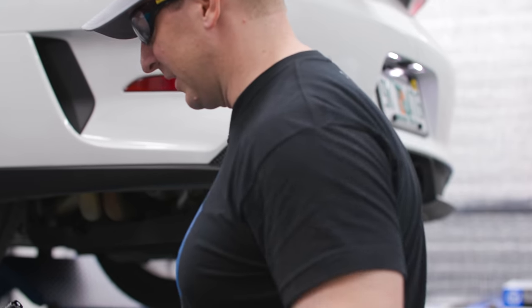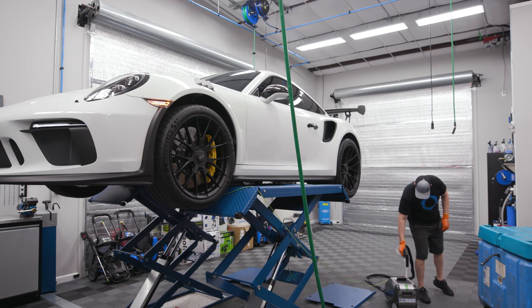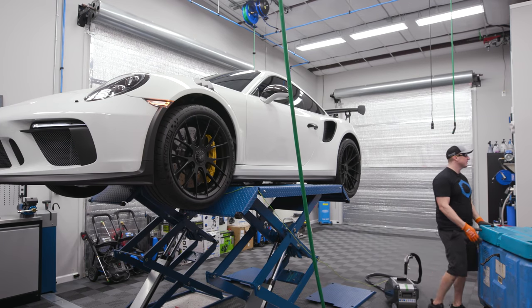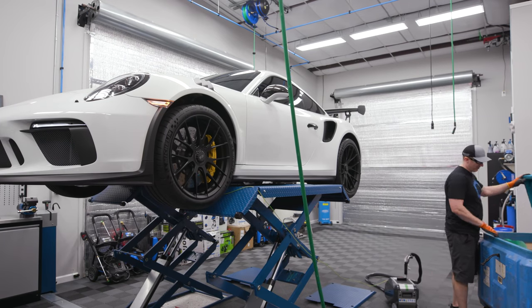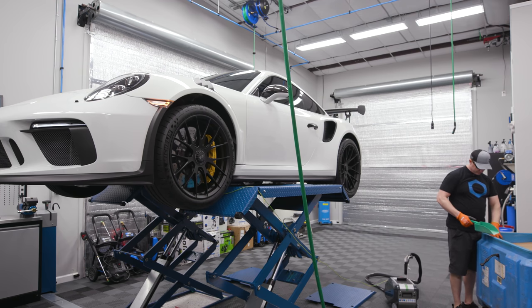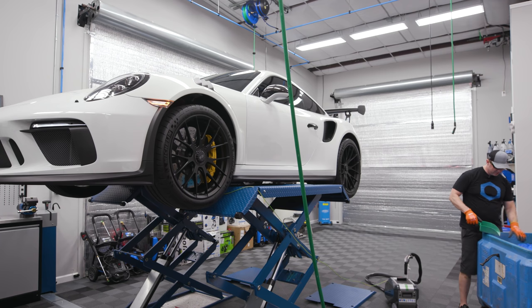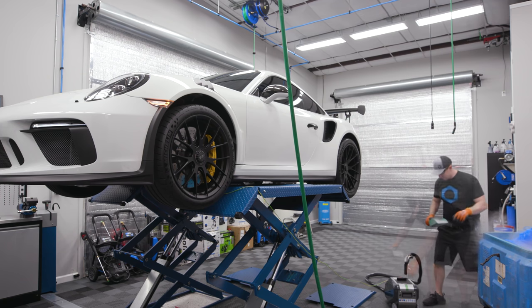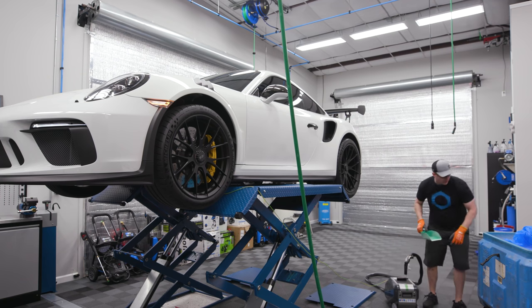Now, the question is, if you do this all the time in your garage, how much dust and junk are you going to end up with all over the place? I would think if the car's relatively clean like this, probably not too bad.